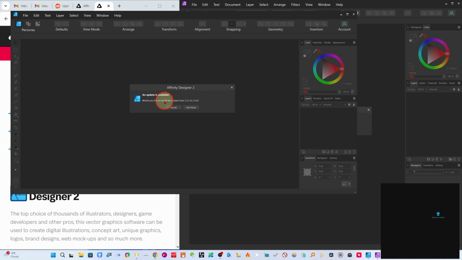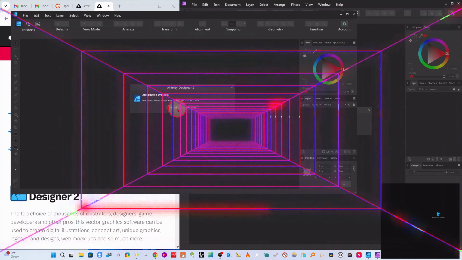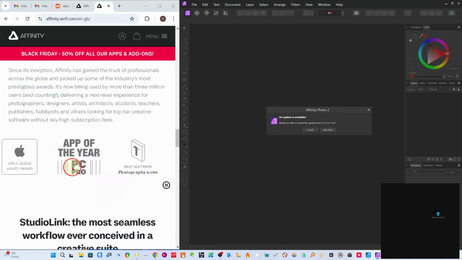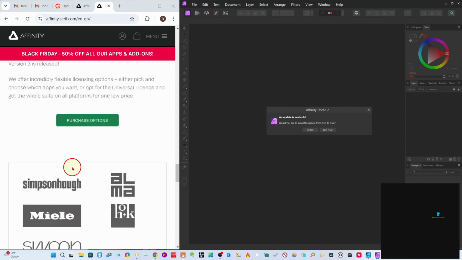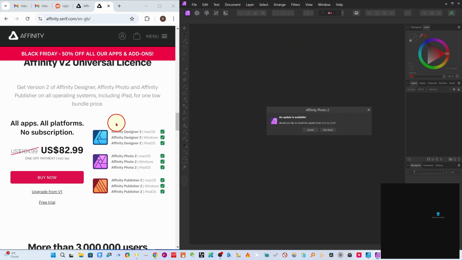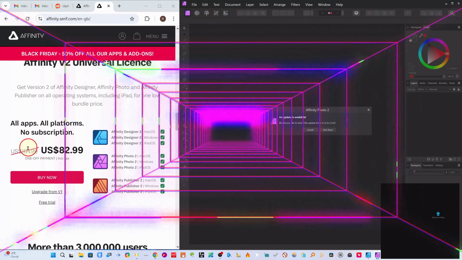I had been working in this good software for almost 2 months on trial. It's good that Affinity Suite is providing us a 6 month free trial, and it's really a good deal. On this Black Friday, you see we have a major discount here. The product for only Photo is 34 USD, but here for almost 83 USD you can buy the whole suite. Here, with this universal license you can buy all of it. It's really a good deal.